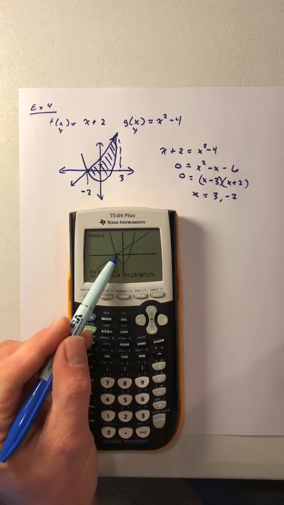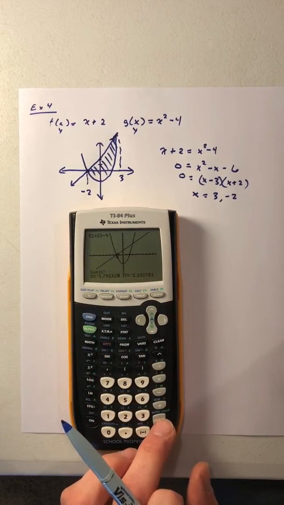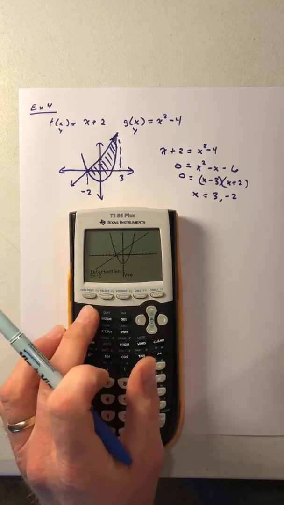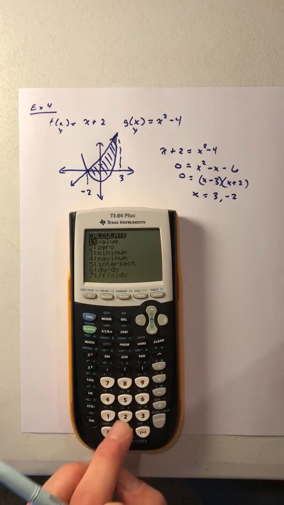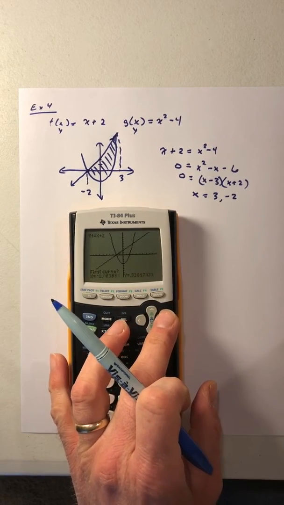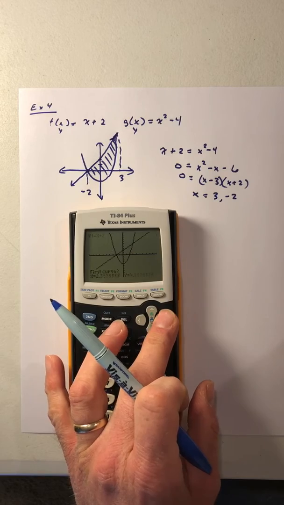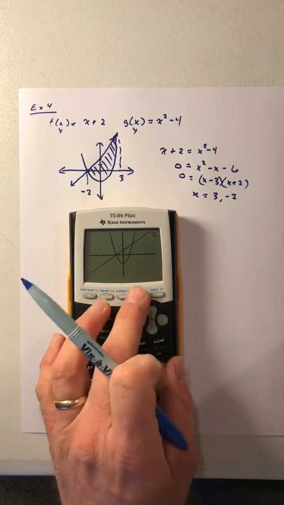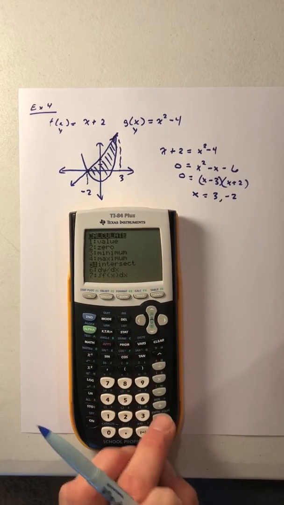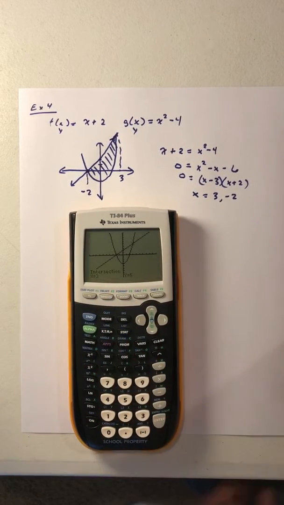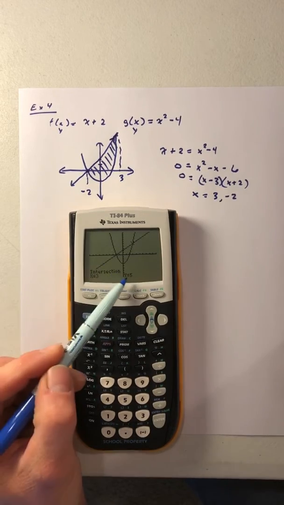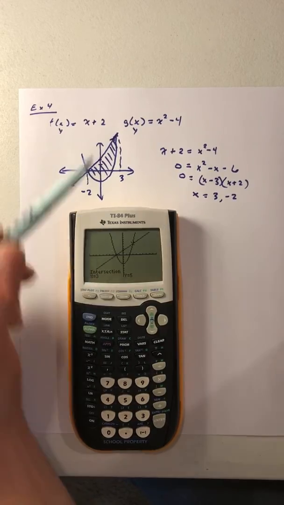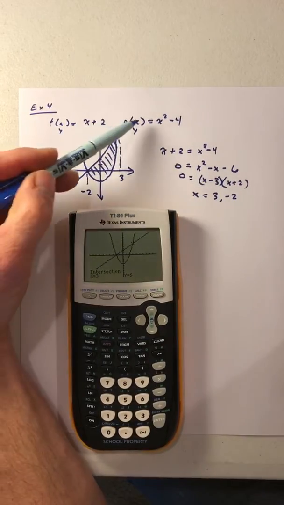I like to move my cursor down to that first point that I'm looking for, hit enter 3 times, and it gives us negative 2, 0. We can do the same thing, second calc, number 5, move that cursor this time up to our other point, hit enter, enter, enter, and it gives us our point of intersection. Hit enter too many times. There we go. So we see that we get the value of 3, 5. Y value is not of interest to us at this point. We're only looking at the x-axis because we're integrating with the variable of x.